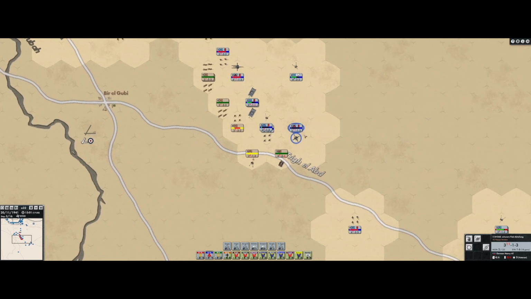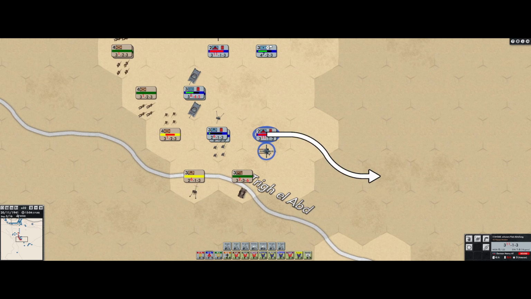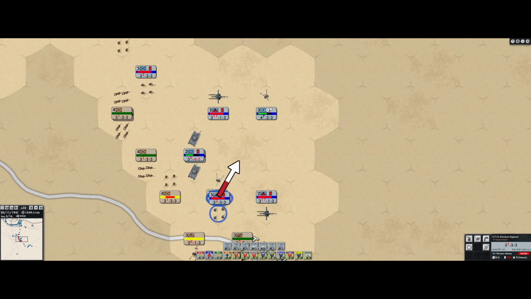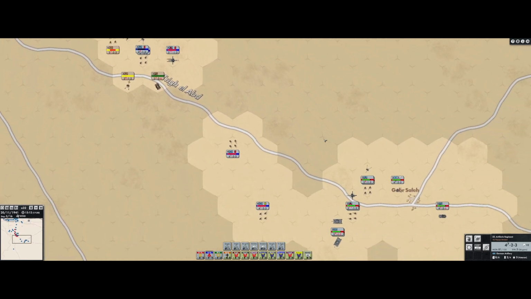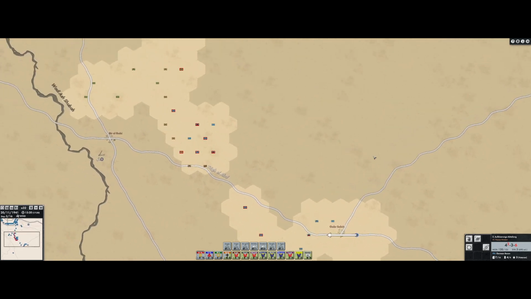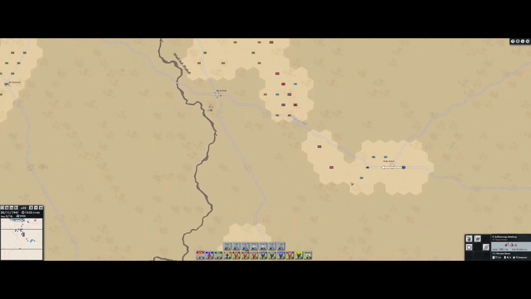You out of ammo? You are. Alright, then you've broken. These guys have broken as well. So let's have the tanks, anti-tank guns, pull back. We'll push forward down here. Just go straight to there. Just try and make sure that that line of supply remains cut off.